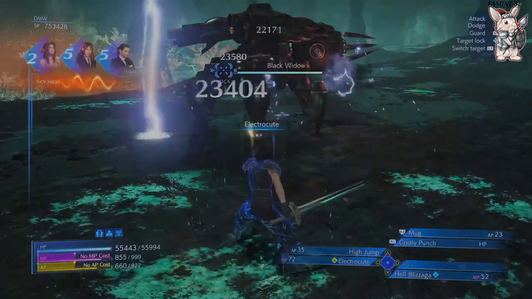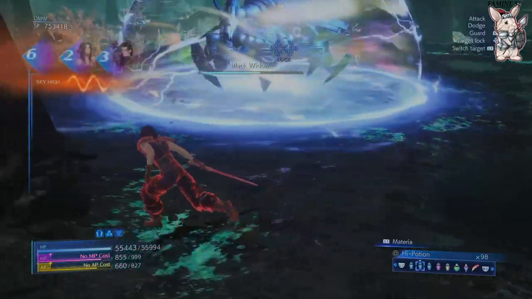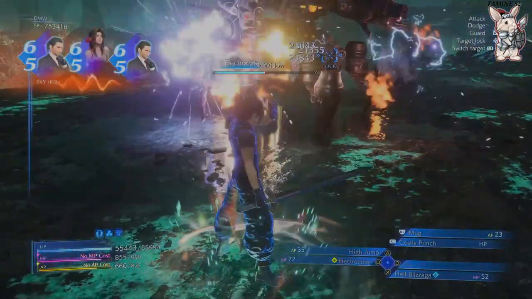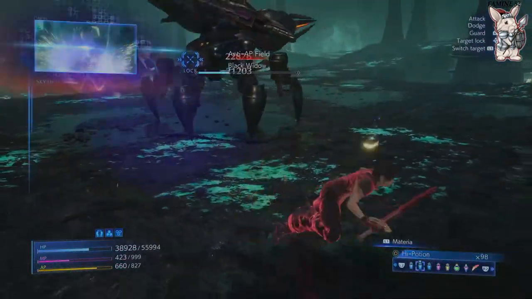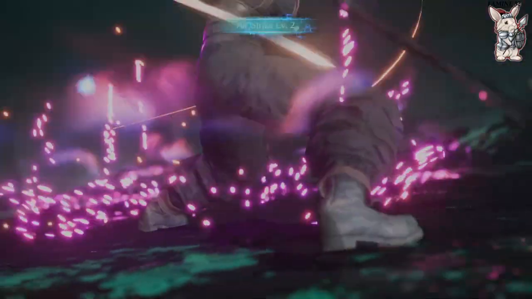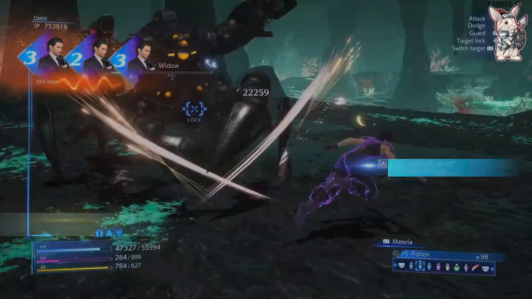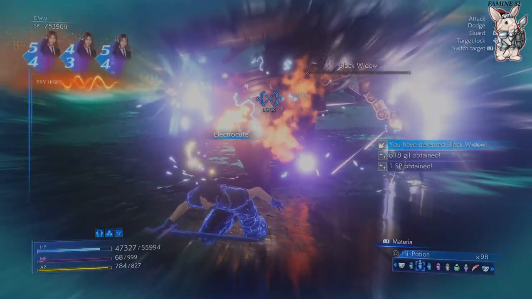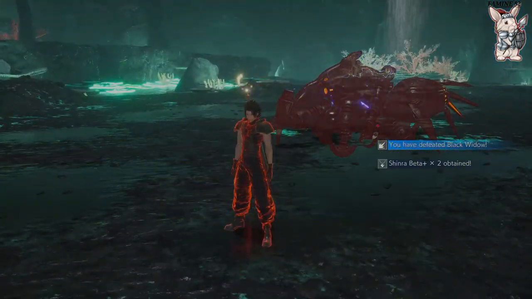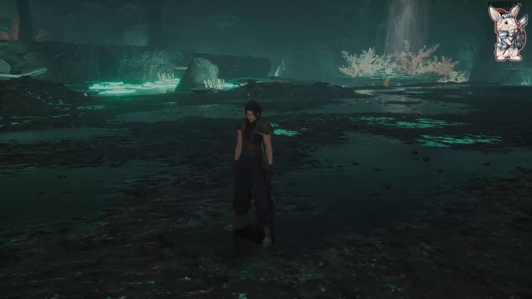And kind of just pelt him with my dual cast Electrocute. You're in for it now. Level 2 Airstrike will also do a little bit of chip for me. Dual cast is leveled up. Conflict resolved. And there he goes. He is down. And he gives us 2 Shinra Beta Pluses and a Precious Watch for the mission completion.